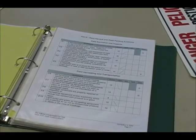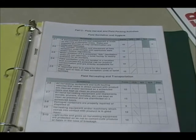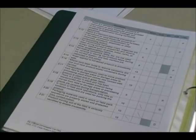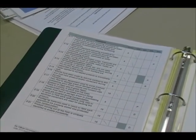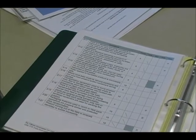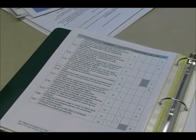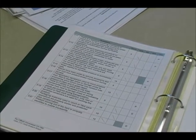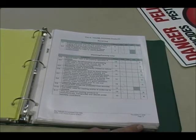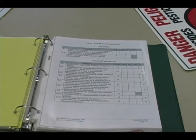Another issue that will be addressed when the people come by to certify are issues related to field sanitation and hygiene, field harvesting and transportation. As you can see, there's a lot of issues that you hadn't perhaps even thought about when thinking about going and getting GAP certified. It's from the planning to the harvest to the actual shipping off your property that the GAP is trying to help you keep records by giving you this organization. The house packing facility are other sheets that you'll have to go through to make sure that you're meeting these requirements.